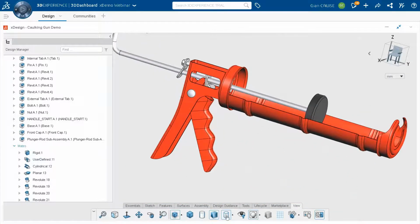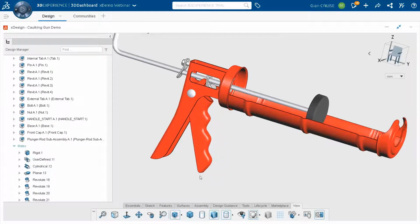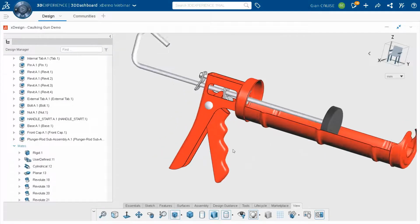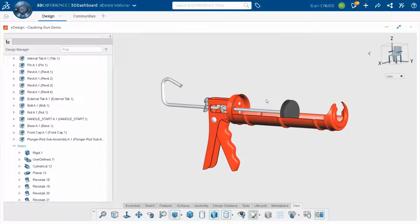And John, are you ready to see this thing work? I am. Let's just drag a face, and oh, look at that. Just like how you'd expect a caulking gun to work, minus some of the springs in here, but you get the general gist of what's happening here. And we were able to do quite a bit in a rather short amount of time.